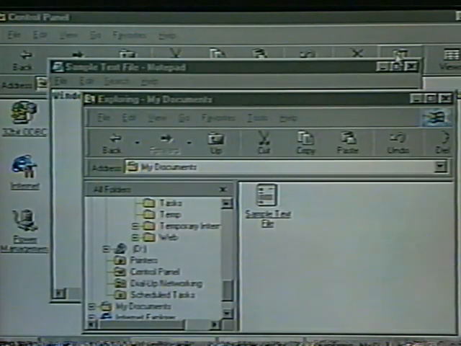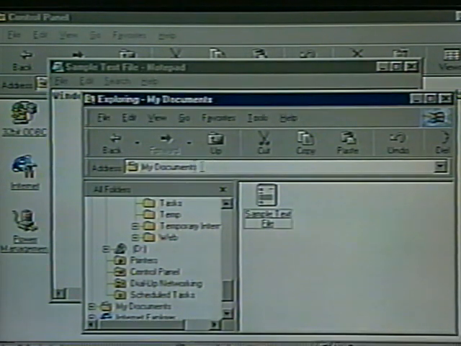We can use the Windows Explorer to move a file from one folder to another. In this exercise, we want to move the sample text file into a new folder, which we'll create. Our first step will be to create the folder. The first step when creating a new folder is to select where on our computer's hierarchy we want to place the folder. We know the My Documents folder is selected because it is shown on the address line. The contents of My Documents appear in the right pane of the window.